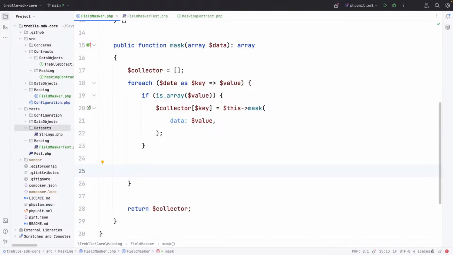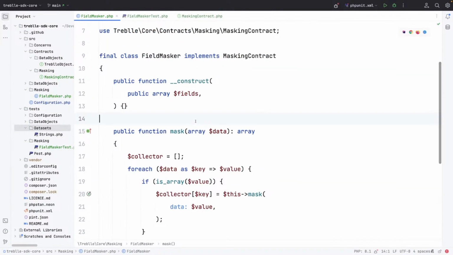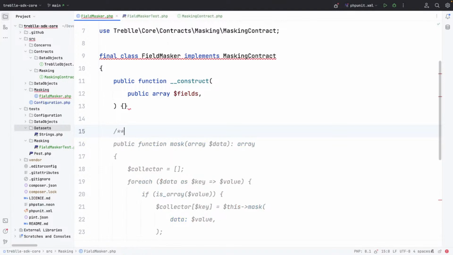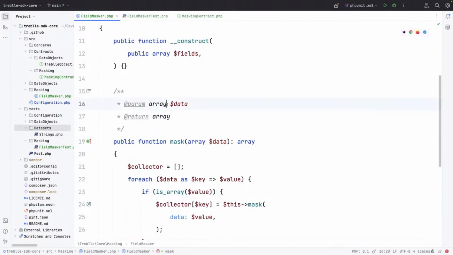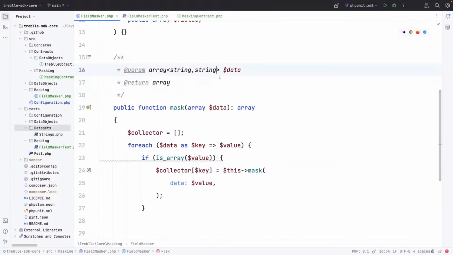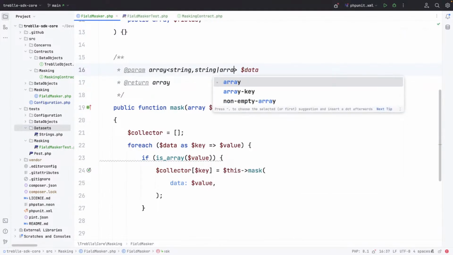So if it is not that, then what we want to do, we can do some kind of type enforcement here, right? We can say, okay, so the data being passed in needs to be string or string array.